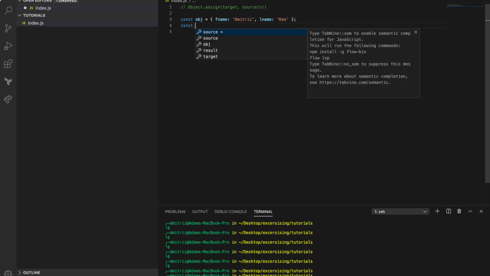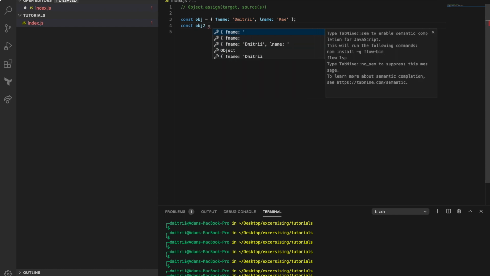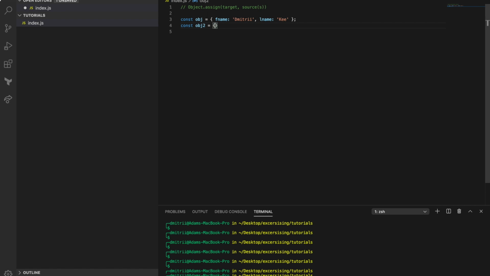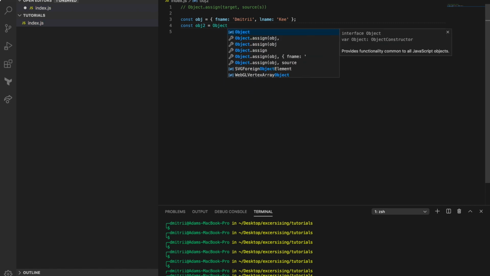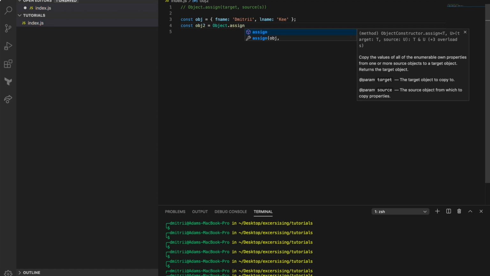And now I would like to define a second object. Yeah, why not? Const object2, and what are we going to do now? We're going to use the actual functionality, right? Object.assign.